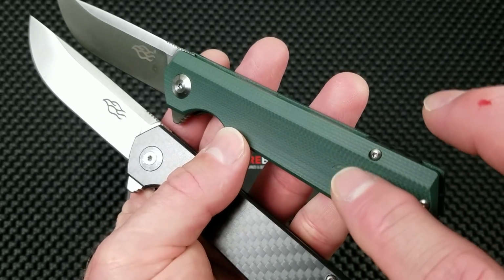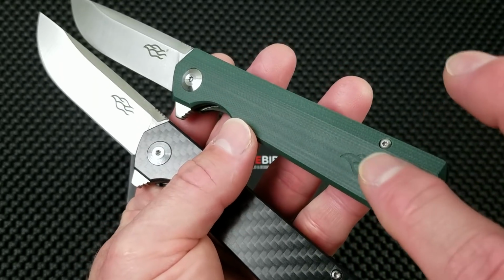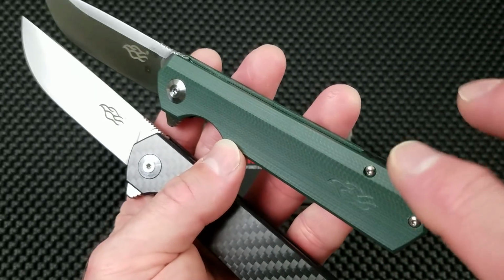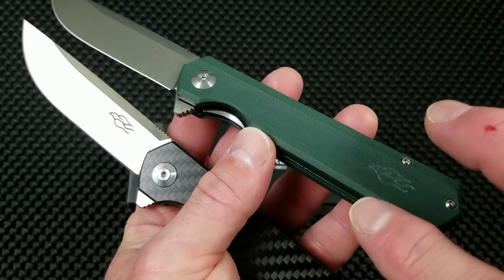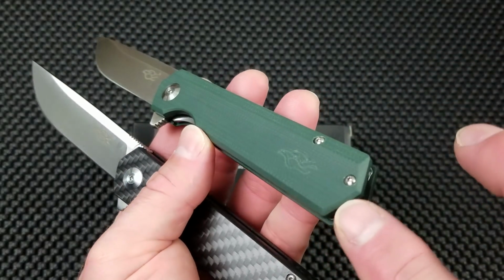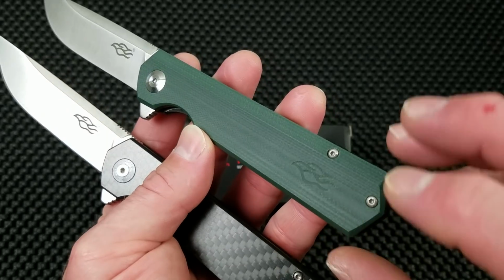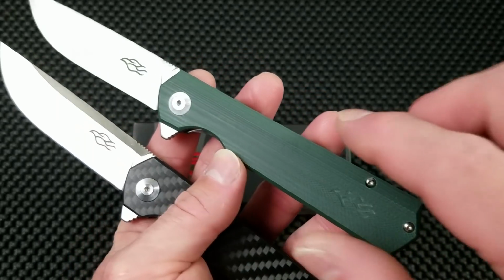Now, setting aside the differences between the G10 version and the carbon fiber version, in the G10 version the handles are machined differently. You can see you've got a large concave section in the center, and then you've got a large facet on the top, a smaller facet on the bottom going around the perimeter of the handle scales. It's a sort of three-dimensional machining pattern.